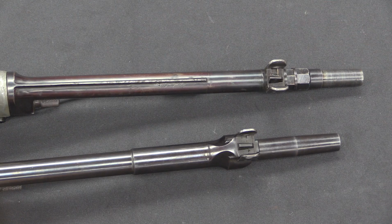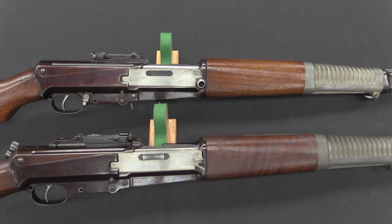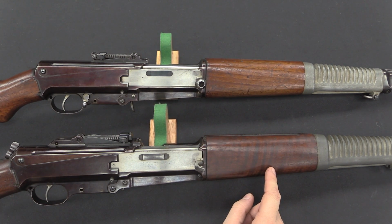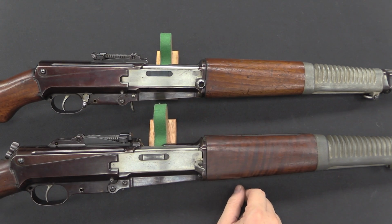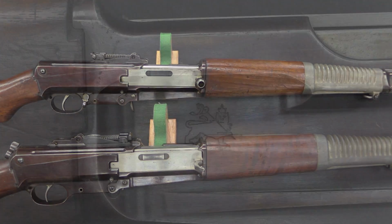A little bit of a change in the front sight shape as well, but that's pretty trivial. Now lastly, one change I really can't show you on camera, but I can just tell you about, is that the 37 is a heavier gun. It feels like they made the barrel profile heavier, primarily underneath the handguards. I don't have a scale handy to actually measure them, but this is definitely a chunkier gun than the original 29. So that may have been an attempt to improve accuracy by increasing the barrel thickness, or it may have been something else entirely. I'm not sure.